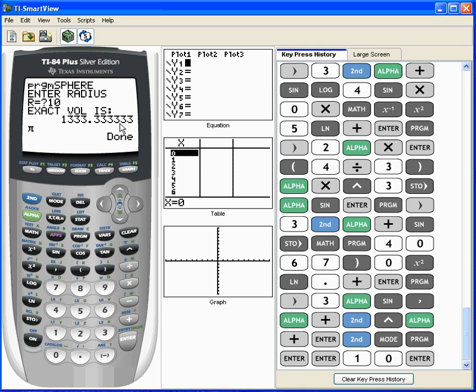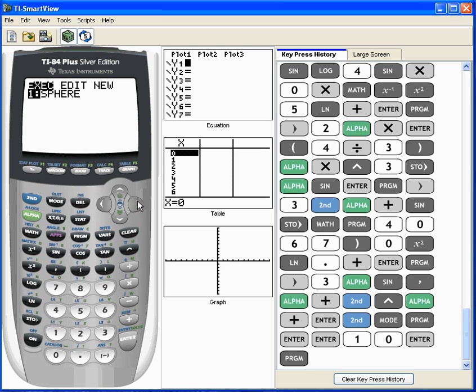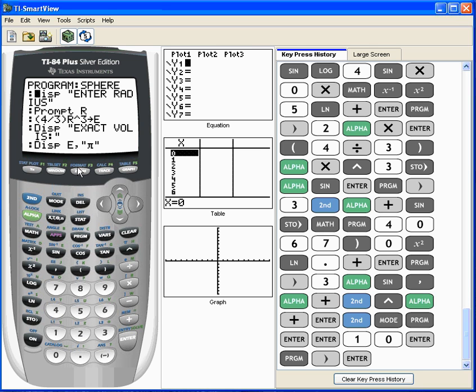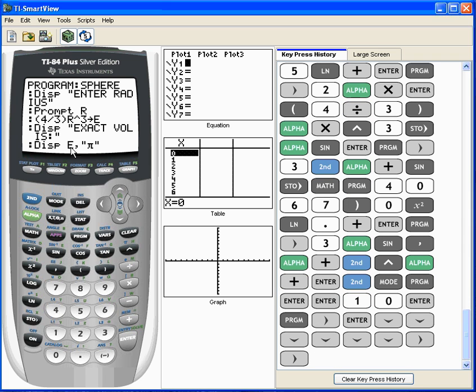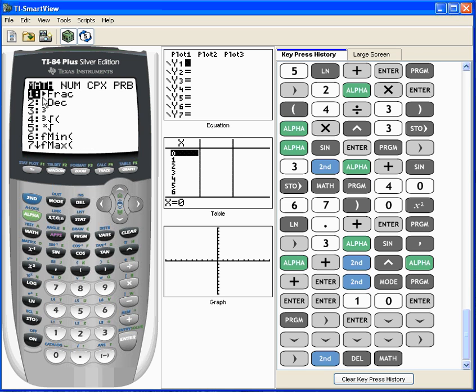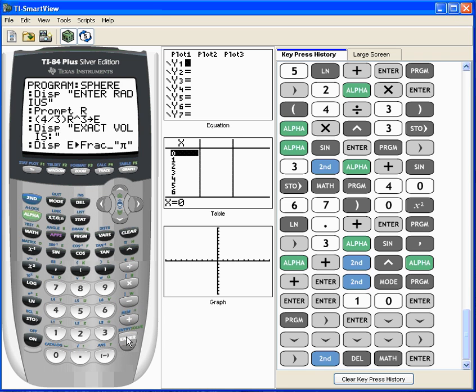Well, if I want to display that as a fraction in rational form, I can go back and add a step to my program. So if I hit program, and then I go to edit, hit enter, I go down here, and I'm going to display E as a fraction. So right here after E, there's this key that'll put it into fraction form. So I do second, and then the delete key will get me to insert, and then I insert the math number 1 option, which is into fraction, and I hit that, and you see E into fraction pi. That will now give me the answer in rational form.